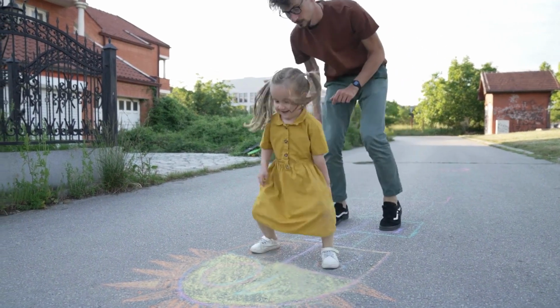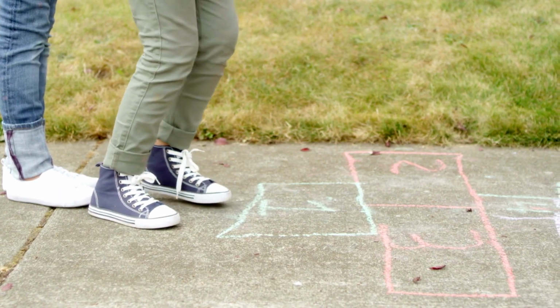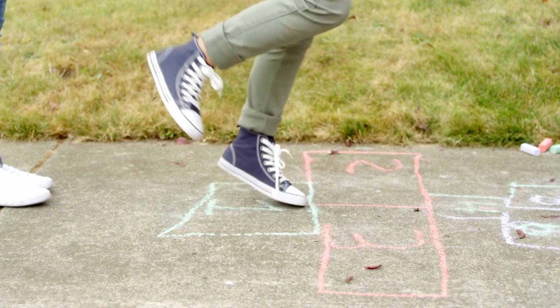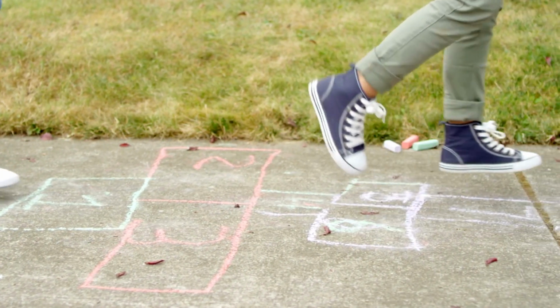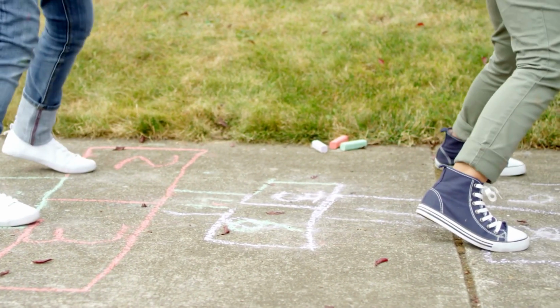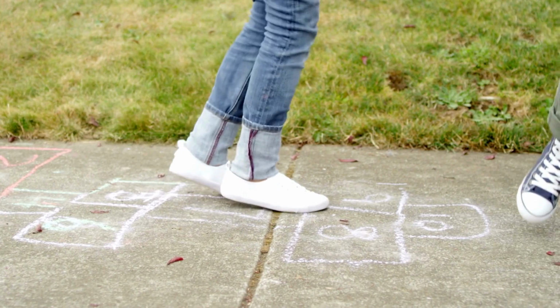12. Safety first. While hopscotch is a relatively simple and safe game, players should be mindful of their surroundings and avoid playing in areas with potential hazards. 13. Have fun. Above all, hopscotch is about having fun, promoting physical activity, and fostering creativity.